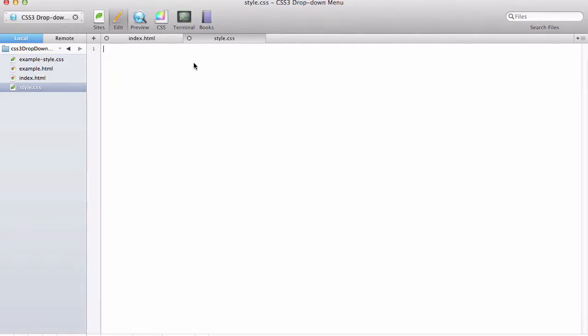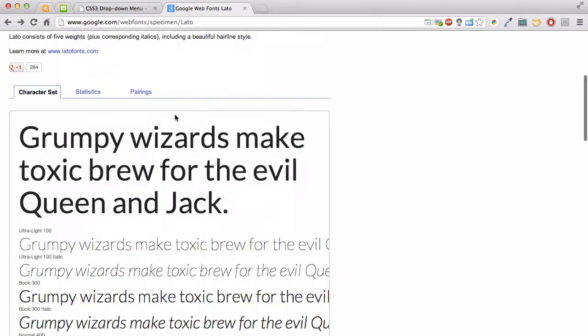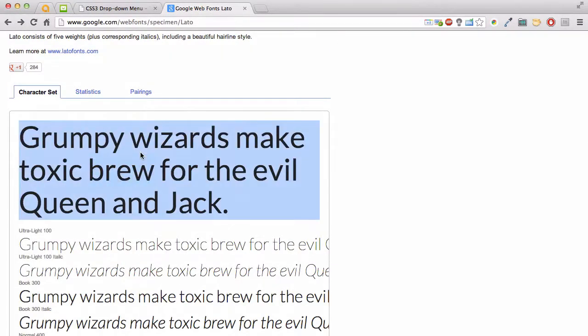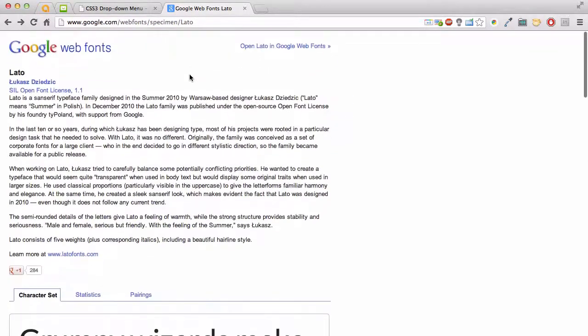The rest of everything to do with this tutorial is done in our lovely stylesheet. So, the first thing we are going to do is import a font stylesheet from Google Web Fonts. It is actually the Lato font, which is a really nice font, and I just want to use it because it looks nice. It's a lot better than some of the default fonts you get, and it's completely free to use.